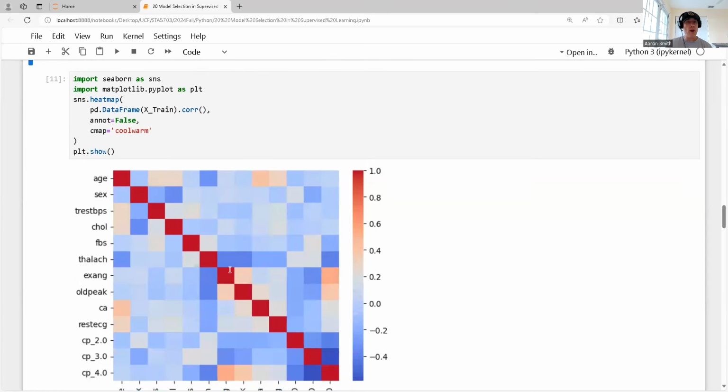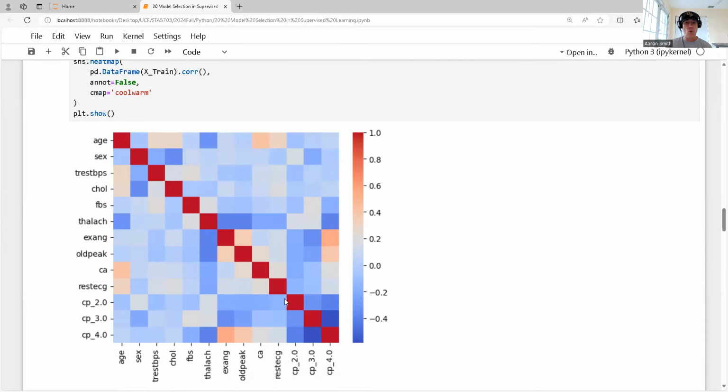All right, and now I'm going to double check my correlation. Something I want to point out about this is with my dummy variables. Here are the 3 dummy variables in this corner. They're going to be negatively correlated with each other. It has to be that way. The reason for that is that if one variable is a 1, the other dummy variable has to be a 0. If a 0 switches to a 1, the other levels have to switch to 0. It has to be negatively correlated, and so we can just see that coming up here.